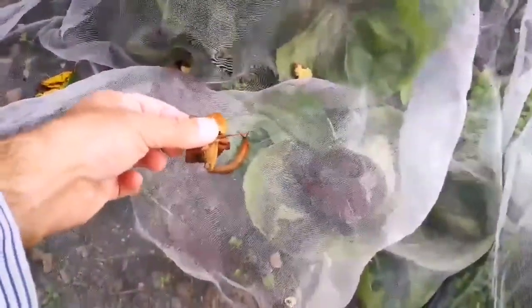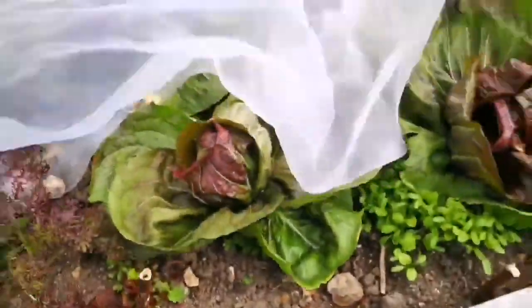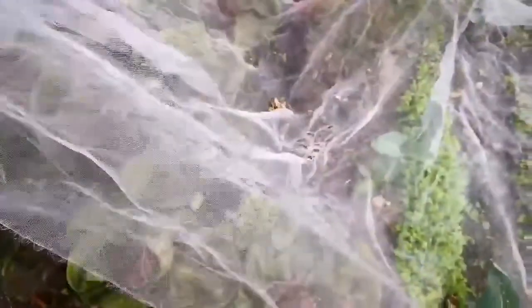How to stop the slugs? Put this netting from China. Okay, now when we remove any of these, we will have more space for the salad leaves that we have planted. So let's look to see what's going on here. Susan, can you remove some of the rocks? Just without damage, without damage.